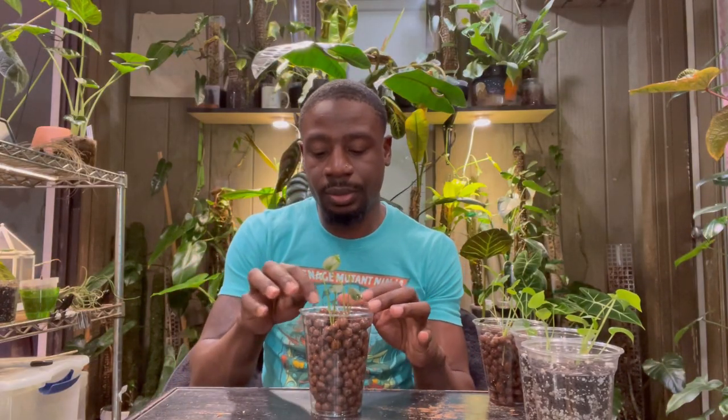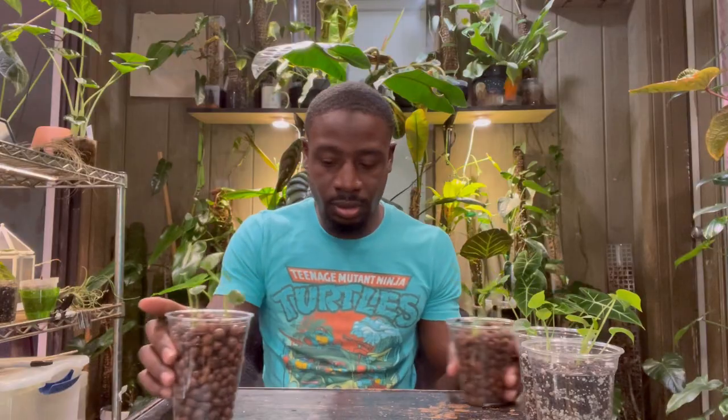I feel like I want to put on some Sphagnum Moss, because y'all know I love me some Sphagnum Moss with Anthurium. Okay, so we got those six. No, we got those four right there. So we got 11 in here. Let me see.